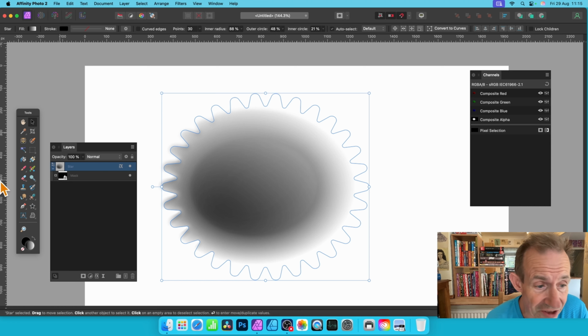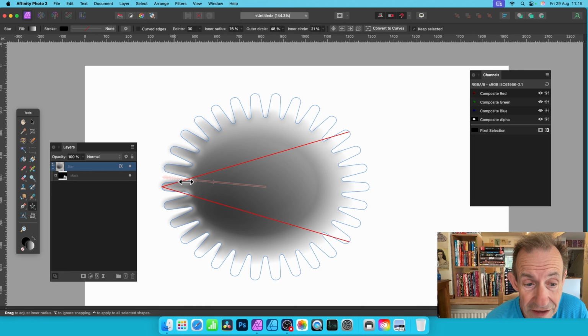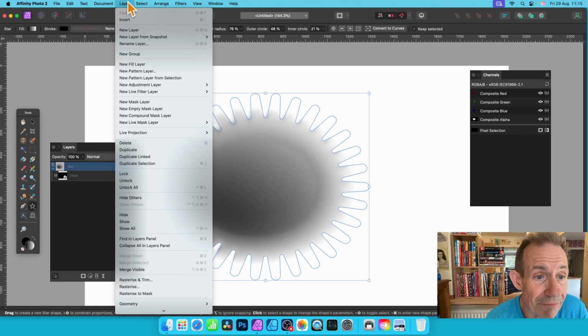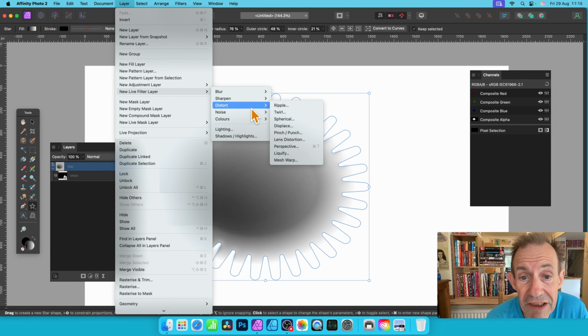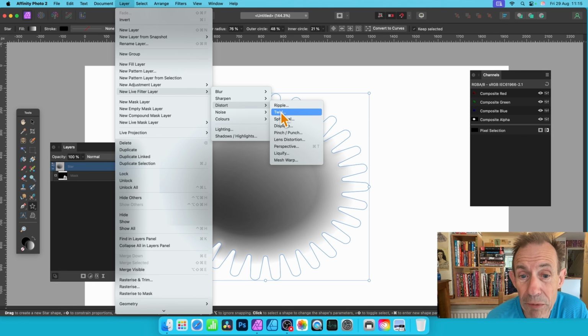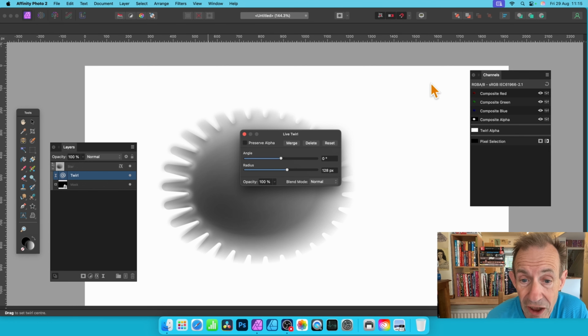It's still live itself, so you can still modify the star simply going back here to the star tool, and you can see you can change it. But you can also add live effects, which are still live. So a layer, and then just down here to new live filter layer, and I'm going to go with a distort, but there's other options, of course, blurs, etc. And I'm going to go with a twirl. So select that one. And now this live effect, you can simply move the angle, change the radius, and there's lots obviously of settings here.